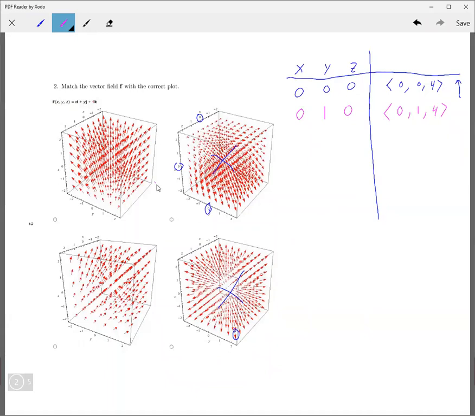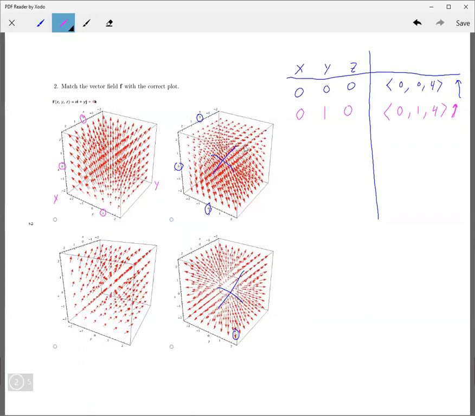So if this is the y right here, and that's the x. Okay, so we're looking at 0 in the z direction, 1 in the y direction, and well, the x direction is 0. Okay, so we're looking at those points there, and here it's going to be pointing a little bit out, a little bit in the y direction, but still mostly up. Which one do you guys think it is? This one or that one?